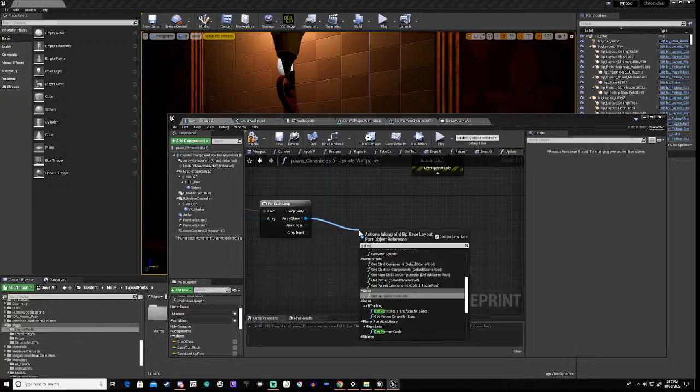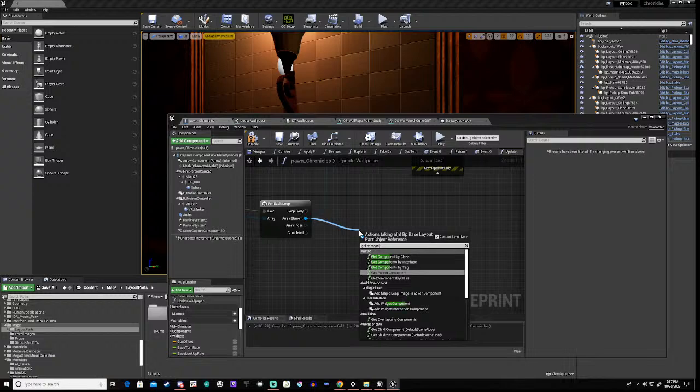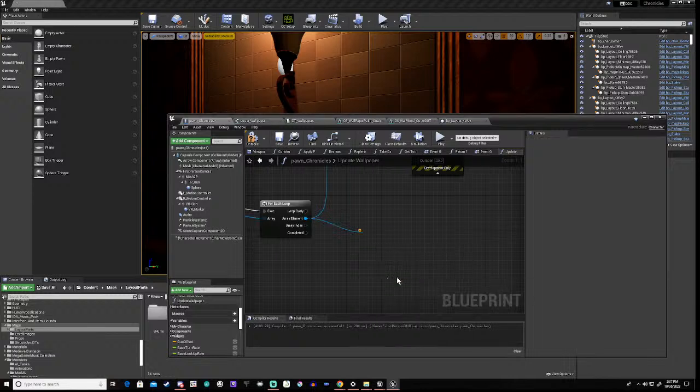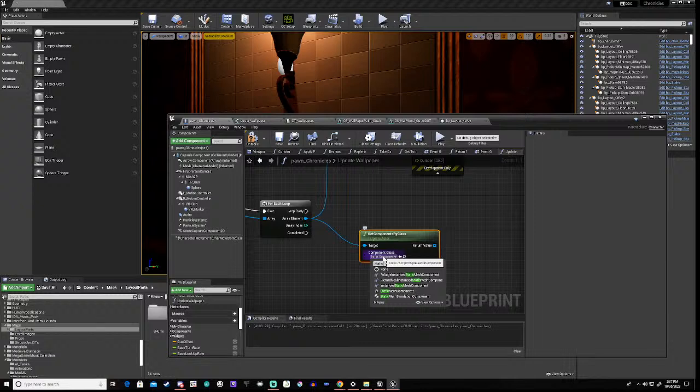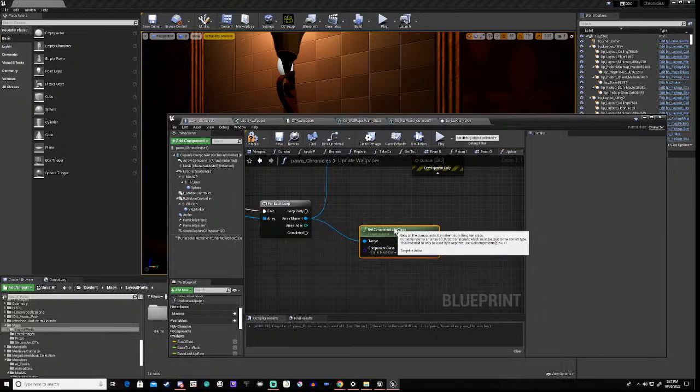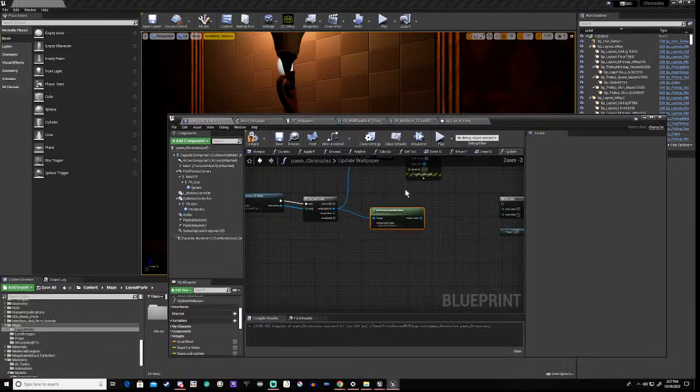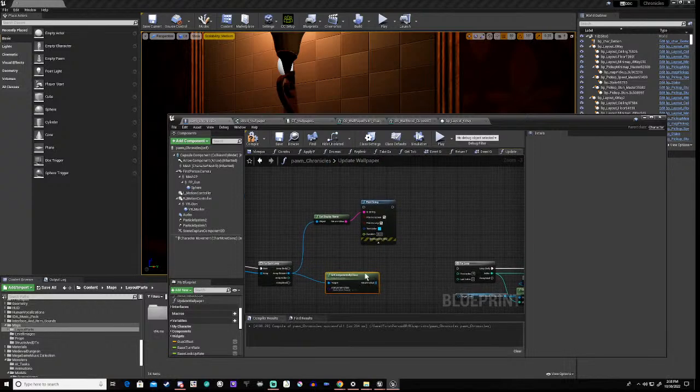get components, get components by class, and it's static mesh component, except is it, is the question.